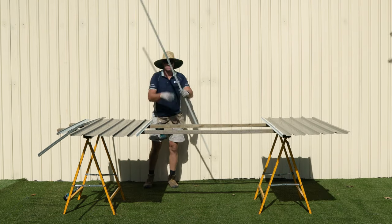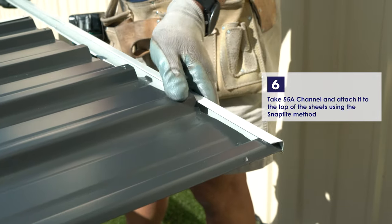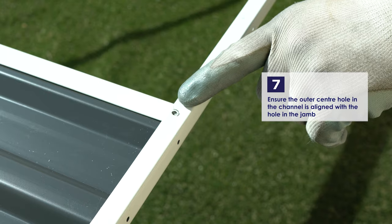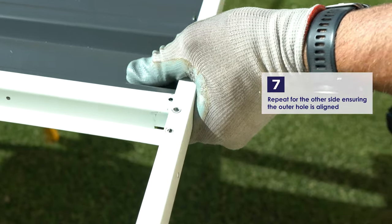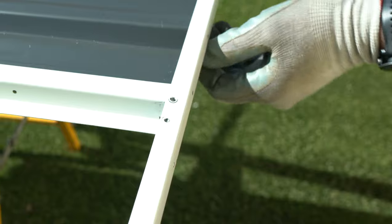Attach the 55A channel to the top of the sheets using the snap tight method. The short side of the channel will need to face towards the outside of the sheets. Ensure the hole in the end of the jam aligns with the outer hole in the channel. Repeat the process for the other sheet, ensuring that the hole in the end of the jam aligns with the outer hole in the channel.